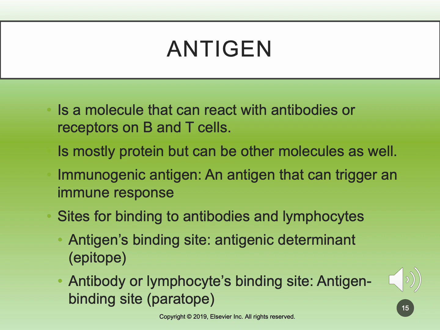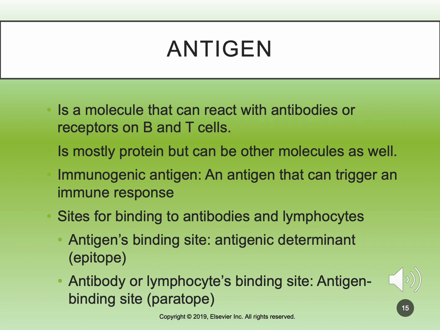So when we're talking about an antigen, we are talking about a molecule that can react with binding sites on antibodies or antigen receptors on the B and the T cells. But when we talk about immunogens, they will induce an immune response, resulting in the production of antibodies or functional T cells. So not every substance that is an antigen is immunogenic. So that's important to note.